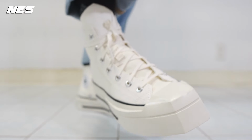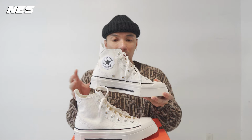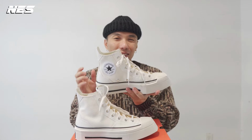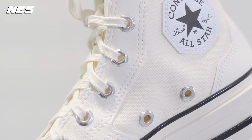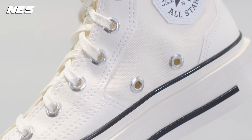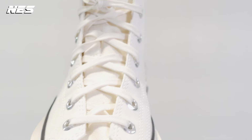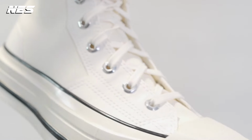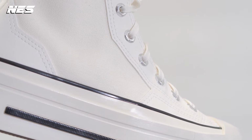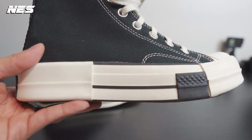Let's talk about the upper of the shoes. It's a combination of PU leather and canvas. To me though, the PU material is a little bit inexpensive. It feels a little bit rough, but the price that you pay is not that high, so I don't really expect a good PU material on this upper. I don't really care. I'm just gonna focus on the design of the shoes. The canvas material they use though is very good. I would prefer the canvas that they used on the collaboration between Rick Owens and Converse.